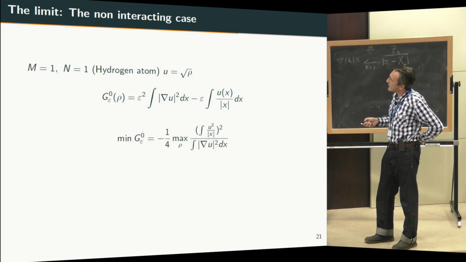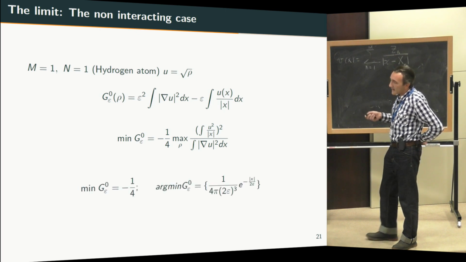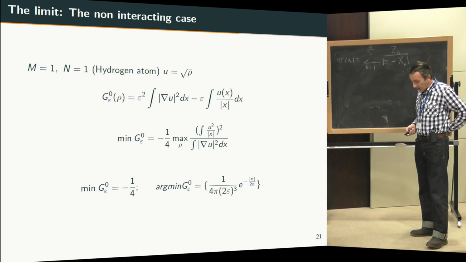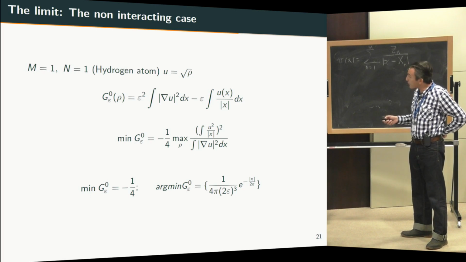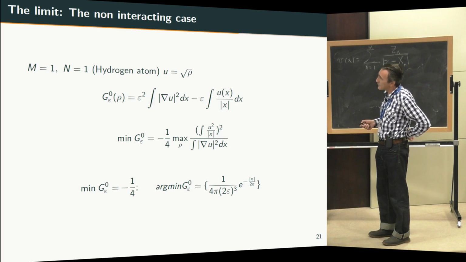And you see the functional now, it's a little bit easier, and we know it very well in some sense. We know that the minimum has this value, and we know also the minimizer. This is a very well-known problem: the first Schrödinger eigenvalue, which is negative. It's minus 1/4. Friends from physics tell me it should be minus 1/2 because the energy of the atom of hydrogen is minus 1/2, and this depends on the fact that I didn't put the 1/2 here.